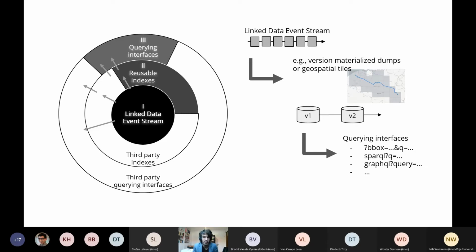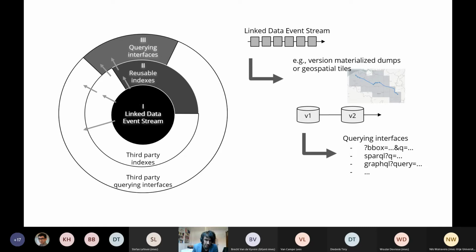The problem is that you then cannot ask questions across historical data, or you cannot ask questions across what changed or how did it go. This is really interesting for air quality observations, of course, as well, because there you certainly want to do queries across how did the air quality evolve over time. So this is what you cannot do with data dumps, of course, or with version materializations of these things.